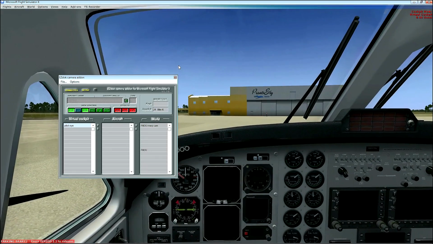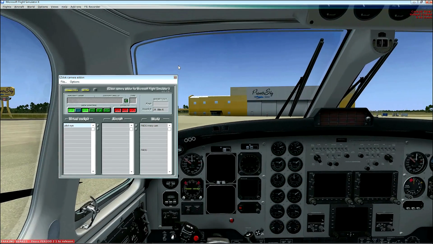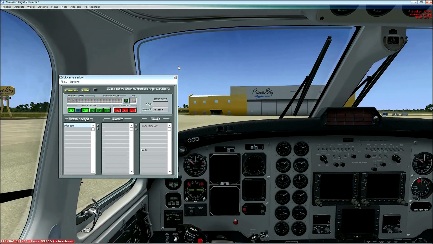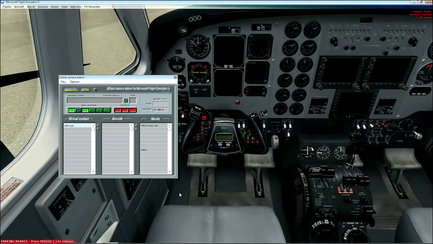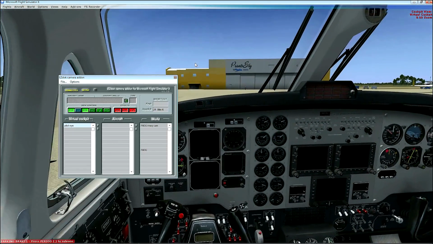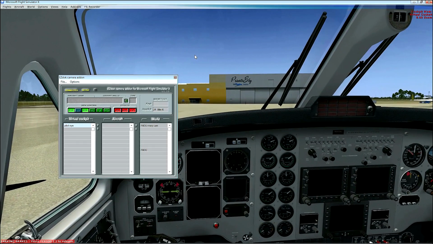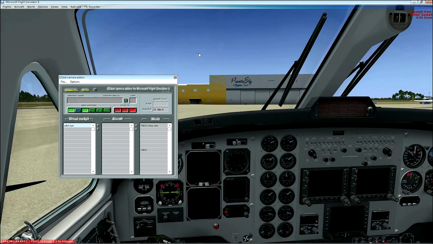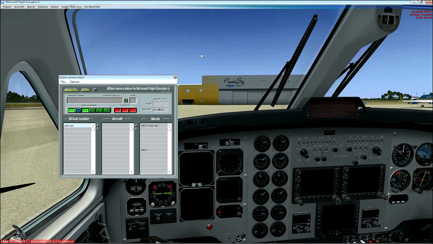I can use my arrow keys now to move forward or backwards, right or left, and I try to get my main pilot view set up where I'm sitting pretty much centered up in the seat and fairly close to the panel, and also that I can see over the glare shield. So this looks like a pretty good view. When I'm happy with it, just hit the 2 key again, and that stops.